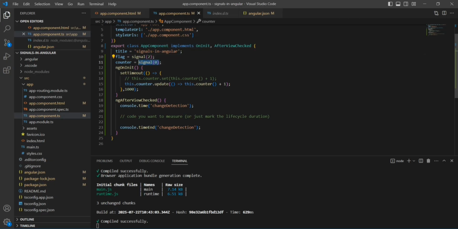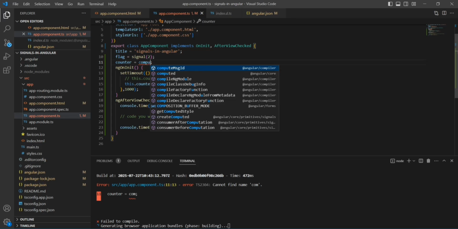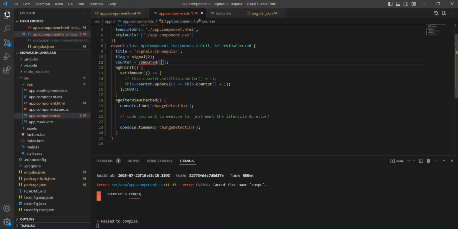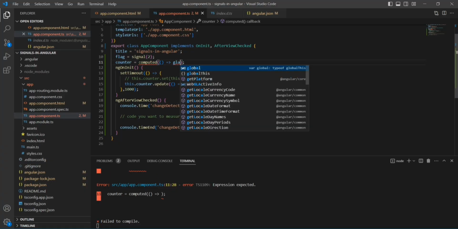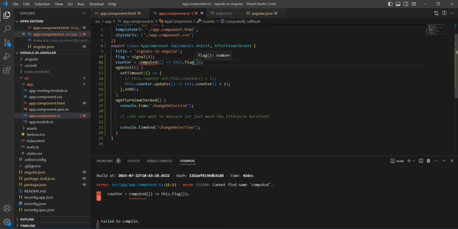So we will use computed function, and here we will use flag into 2, and we will import this computed.